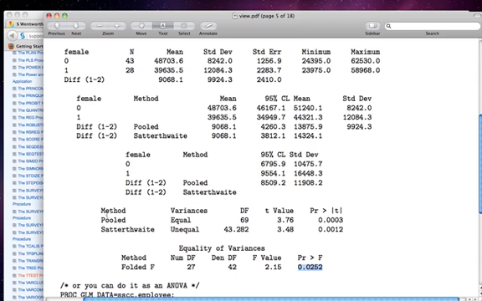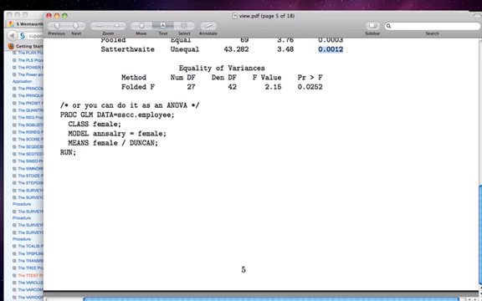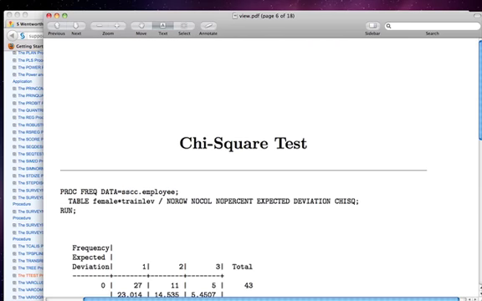Now, let's go back up to here. Here we have our equal and unequal variance rows. We're going to assume unequal variances. Here's the p-value to test the difference. So the p-value is highly significant. We reject the null hypothesis of the equality of means here and conclude that men have higher salaries than women at this company. You could also do this with Proc GLM. We'll come back to that on the next slide. So, actually, 2 slides from now.